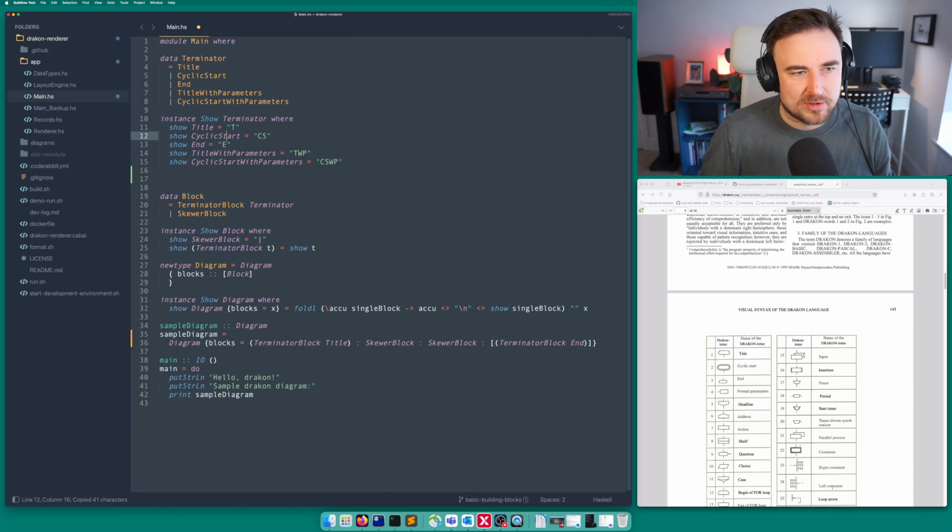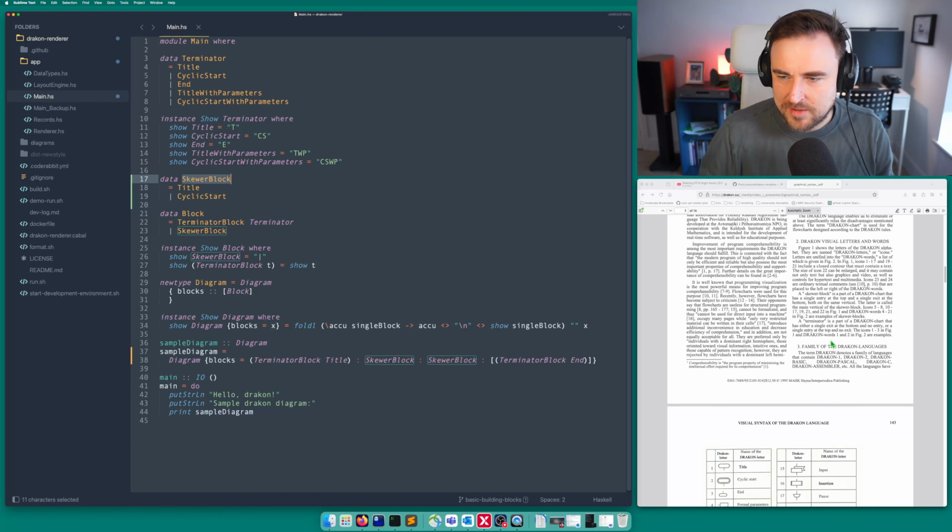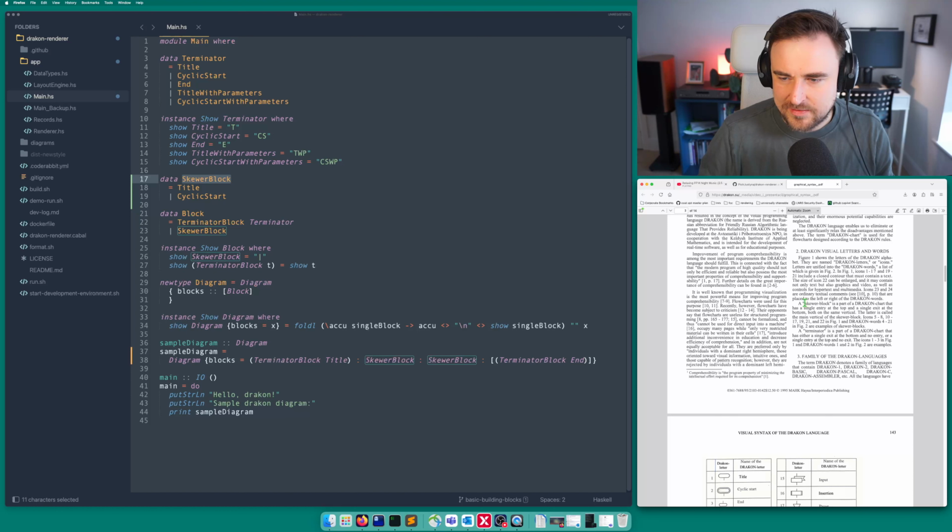So we're going to borrow what we've done with the terminator. And here we have a first problem, because skewer block is what the documentation defines.